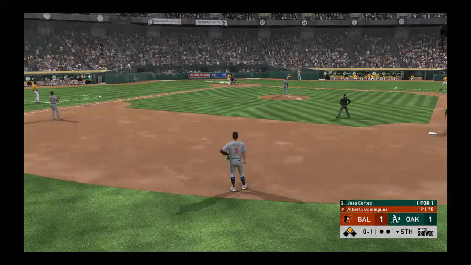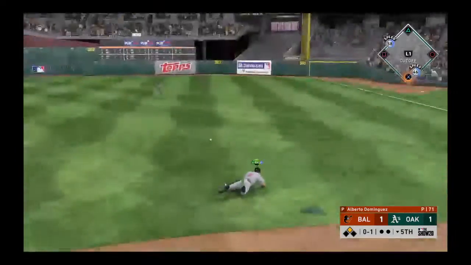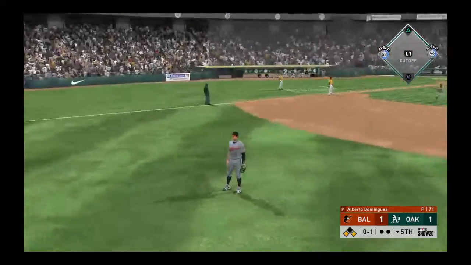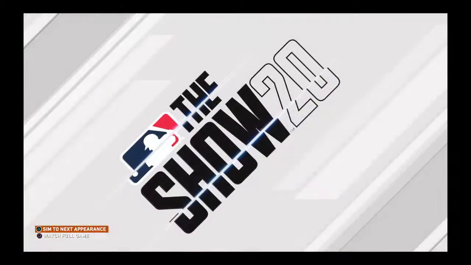So coming to the plate, Jose Cortez, as the switch hitter will take his cuts left-handed here. It's very difficult, and very rarely do you see it. It's through. Let's see if they send him around to try to score. And they'll get it in quickly. It's first and third now with nobody out.